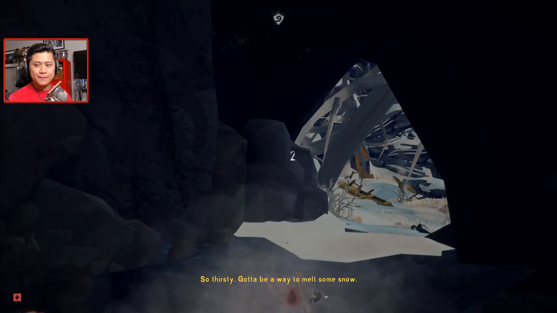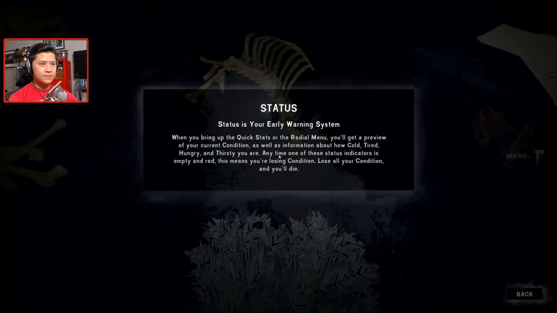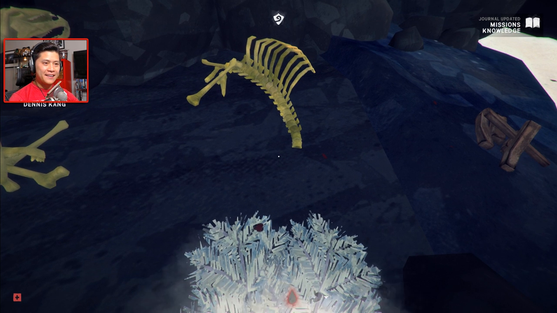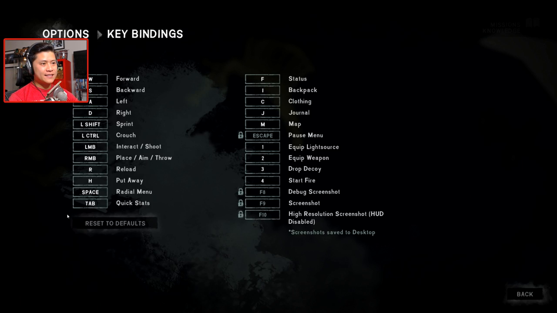Day two. So thirsty. Gotta be a way to melt some snow. Status is your early warning system. First try. Oh my god. Key bindings. Where's my radio wheel? F.